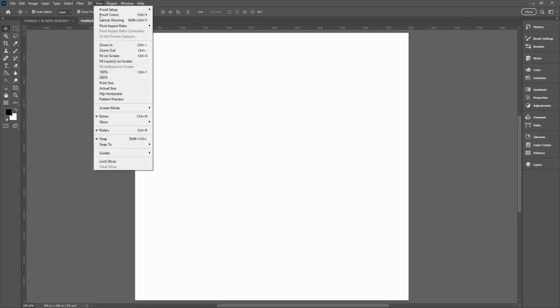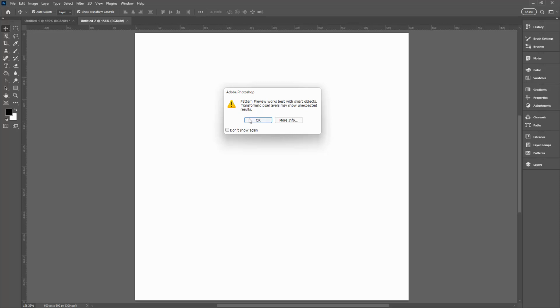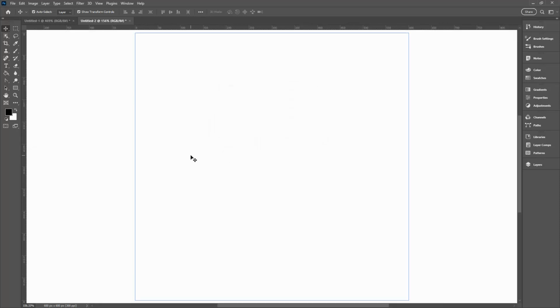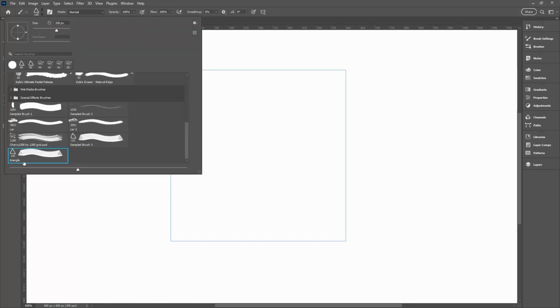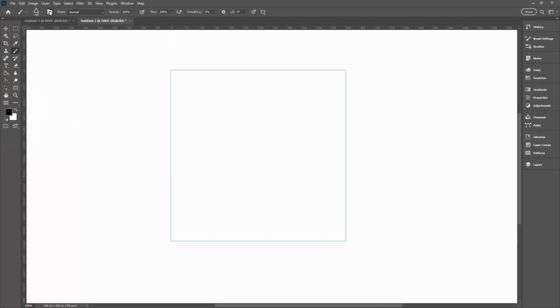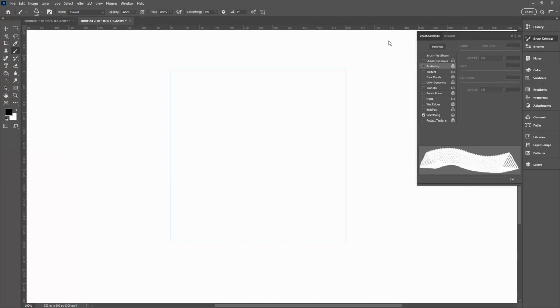I'm going to choose View and then Pattern Preview because that gets us into Pattern Preview mode. I'm also going to zoom out a little bit so that I can see around the edges of my pattern. This is going to be the area my pattern's going to take up. I'm painting with black. I'm going to the Brush tool. I'm going to select the last of the brushes, which is this triangle that I just created. But we need to set it up, so we're going to click here to set up the brush settings.